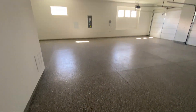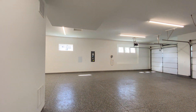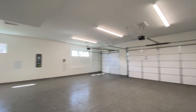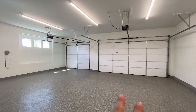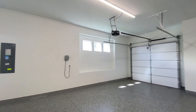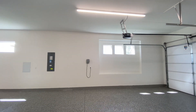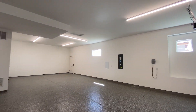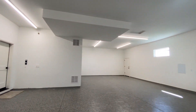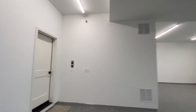You've got epoxy floors in the garage, which is really nice. It's a full garage — two bays over here and then one bay over there. It's not a tall bay, so it's not for an RV, but it is very deep, so you could fit a good-size truck in here. We'll go back inside the house.